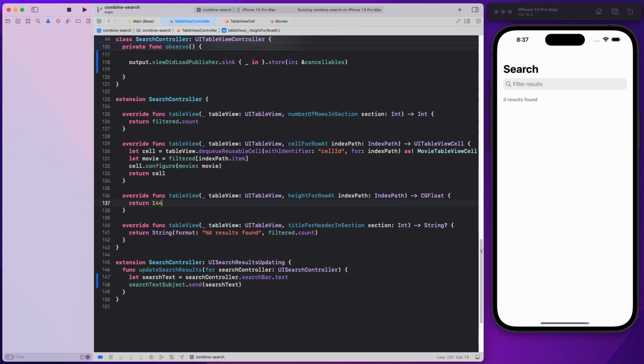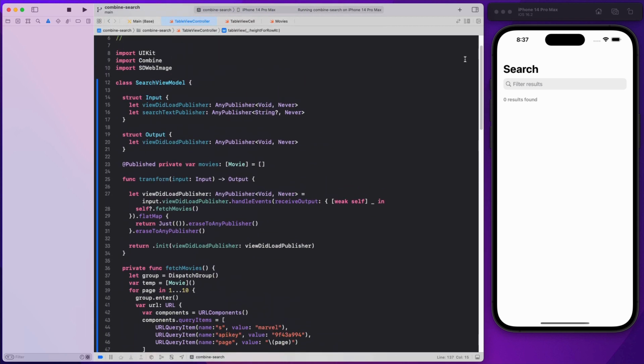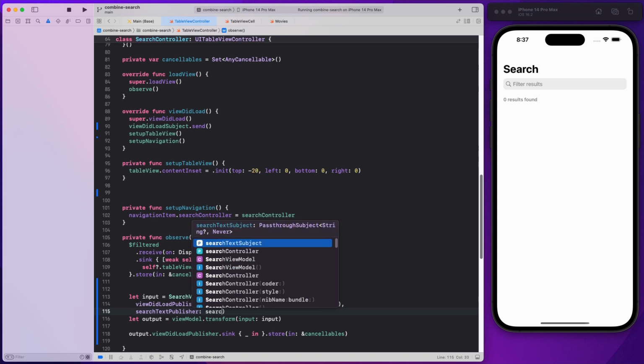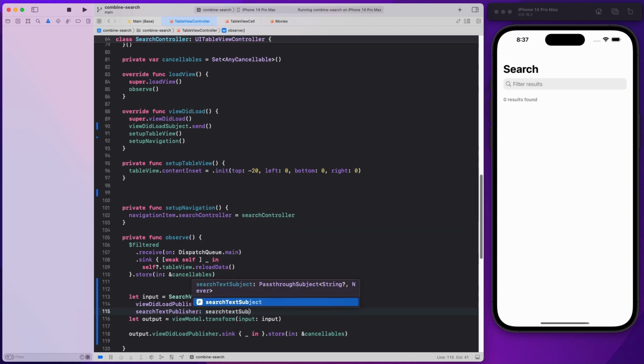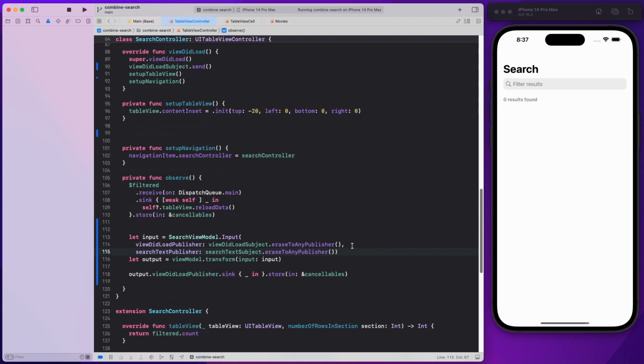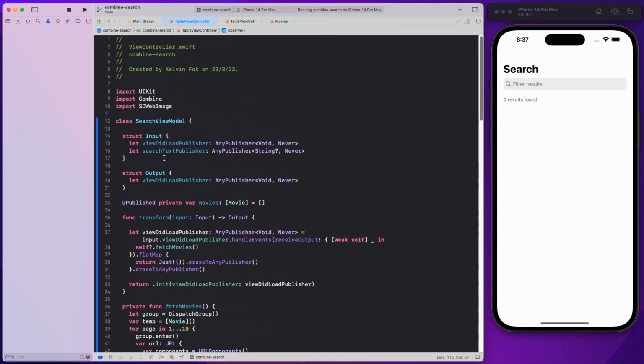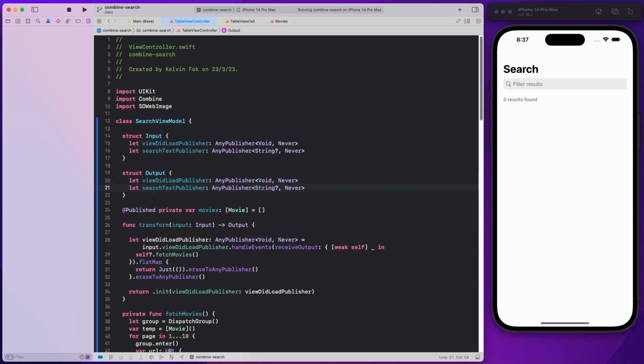Okay. Alright, so now what we need to do is inside the input, I have to pass in the searchTextSubject.eraseToAnyPublisher. So pretty straightforward. Alright, and do I need to hold a reference to that? I think I do. Okay, so let me come all the way to the top as well, and I'm going to create this reference inside the output.